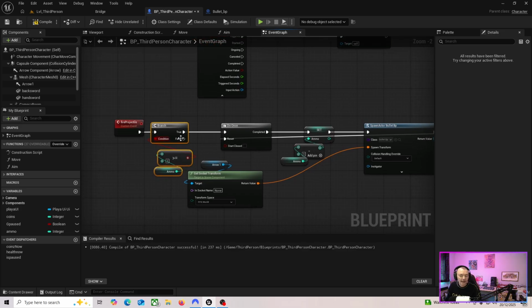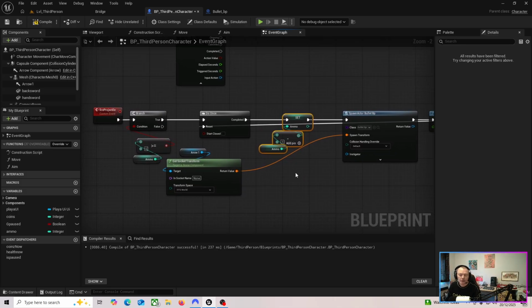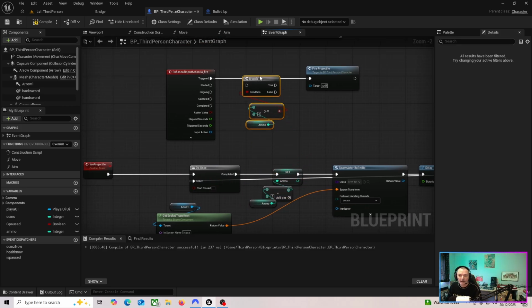But you don't really actually want it on this one, I've just realized, because it's not going to make this calculation otherwise. Basically, it wouldn't let you shoot unless you had more than 1 bullet left.